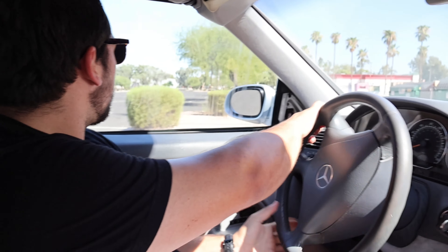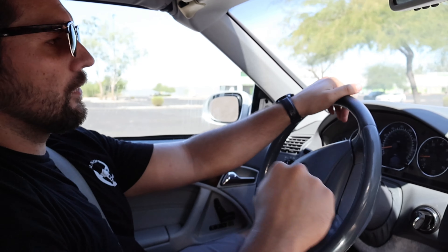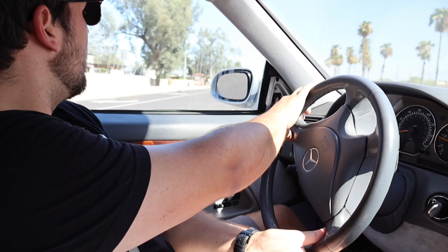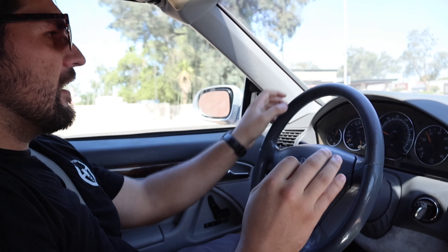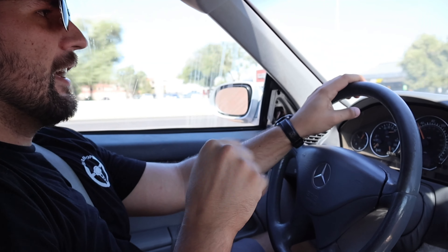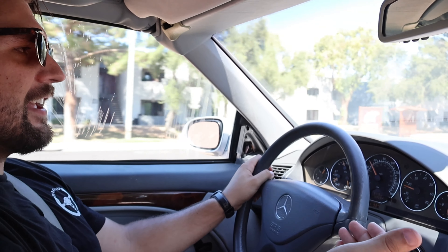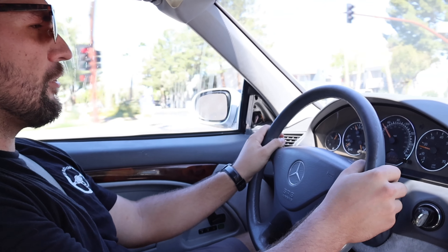Let's talk about what this car is like to drive. You can manually shift it almost like a semi-automatic through first through fourth, or just throw it in drive, which generally shifts a little better. When you're sitting in the car, it's got a really cool low seating position that feels pretty good. You can electronically adjust the steering wheel, making it very customizable. It's fast with a pretty smooth acceleration, which is nice for what was originally an $80,000 to $120,000 Mercedes. This one actually has a tuning chip — I kind of want to take it to a dyno and see if those tuning chips really do anything for a car like this.